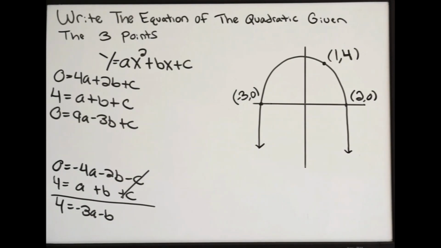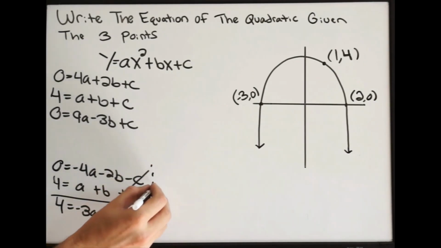So we're going to do the same process now, except we're going to pick 2 different equations. So we did 1 and 2. Let's pick 2 different equations. Let's pick 2 and 3. Okay, so we're going to do the same thing. We're going to eliminate c. So just multiply one of the equations by -1. I'll just multiply the second one by -1.